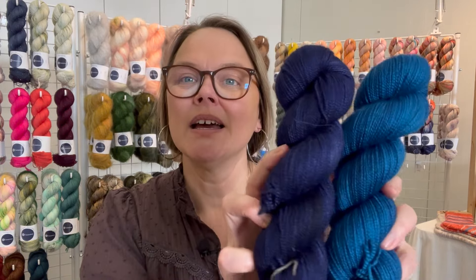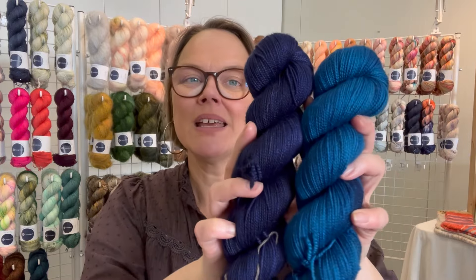Welcome to the studio. Behind me you can see some of my yarn. This is my new base, the Kemetio Sok Yak base, and I'm currently working on filling all those spaces with new dyed yarn. I just did four new blues — two of them are not going to stay, those are just color experiments. Some I like and some I don't. I think I'm going to call this one Navy, and haven't decided on a name for this other one yet. It's closer to teal without being teal. If you have a good suggestion for this one I would appreciate it.